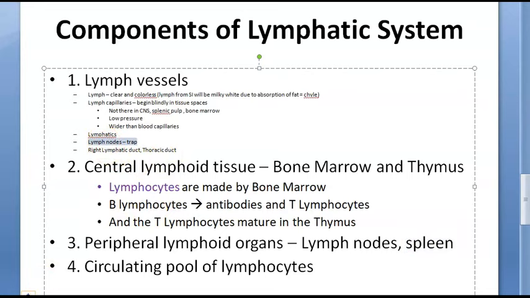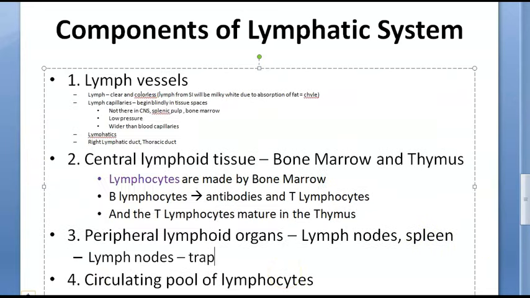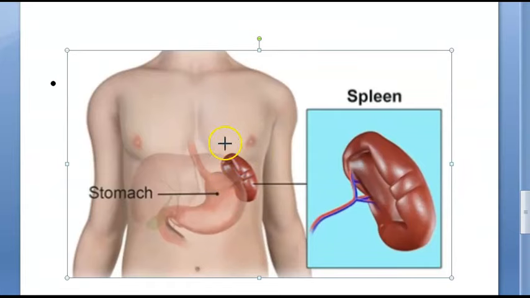So let's move this here. Lymph nodes part, let's move this line here. Because we said lymph node is like a trap, right? So we'll move that here. What is spleen, guys? Spleen. See here, they have shown you the location of the spleen here. You have only one spleen, okay? So what exactly is the action of spleen here?